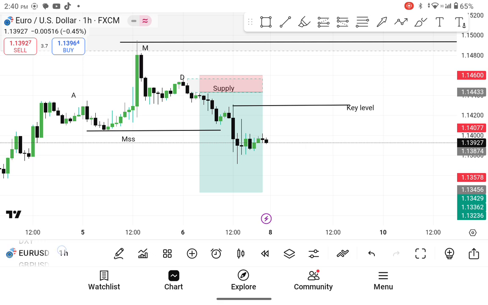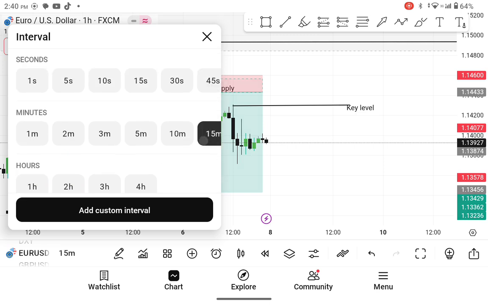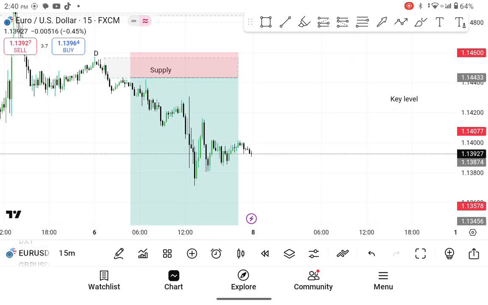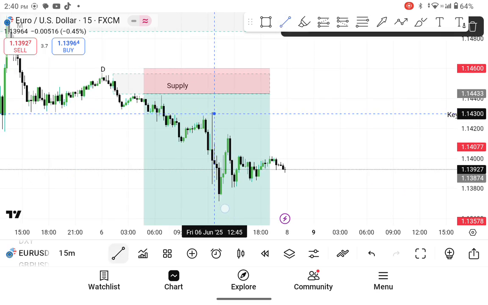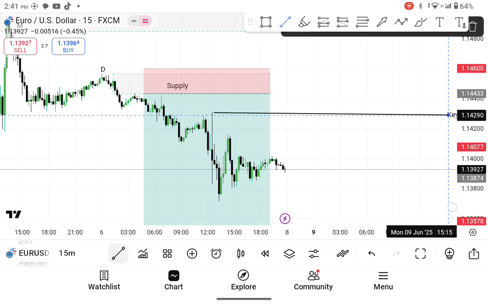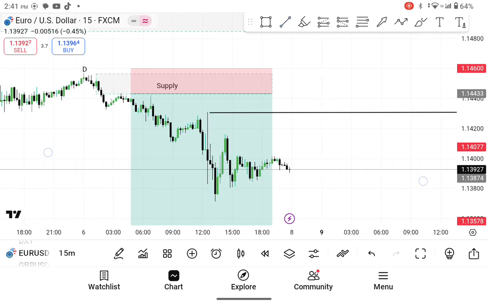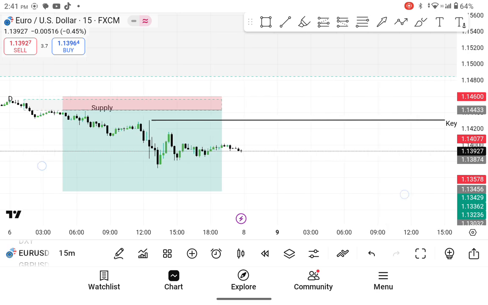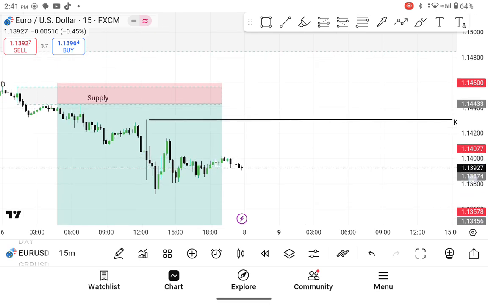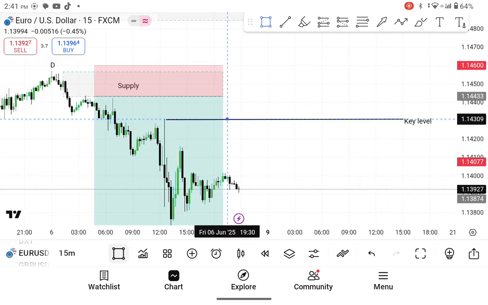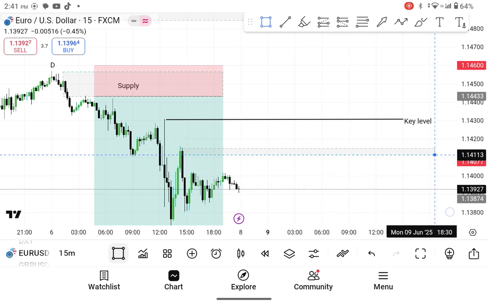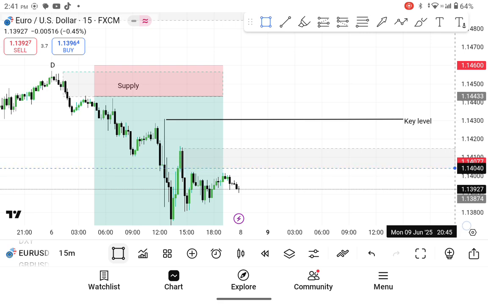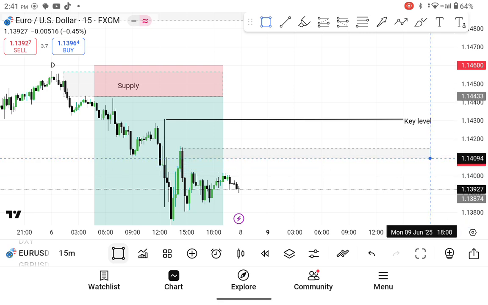Let me show. We go to our smaller time frame first. This is our 15 minute. In this 15 minute now, if you look keenly, this was where I said I'll be looking to take my sell. I want to see what price will do at this key level here for me. But then some traders will look at it like the market has already taken out that zone. So some traders might be looking at the price action from this area to see if price will come to take out this area. Some traders might, not all.